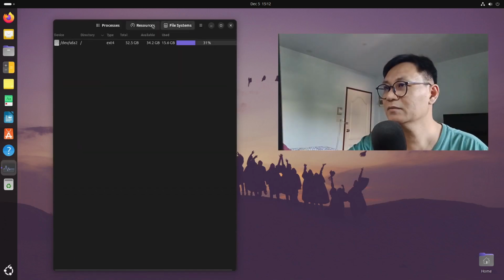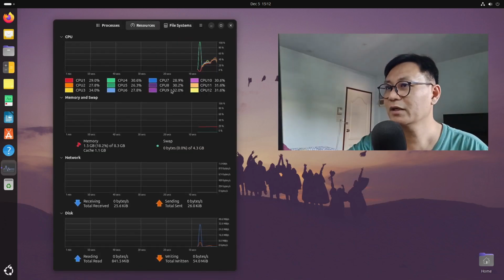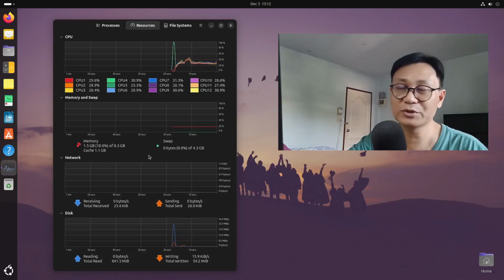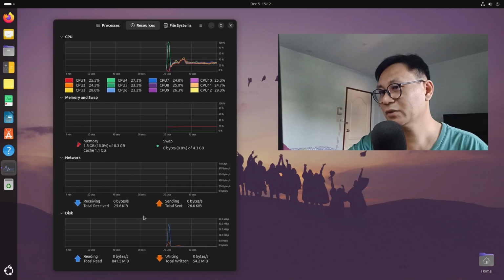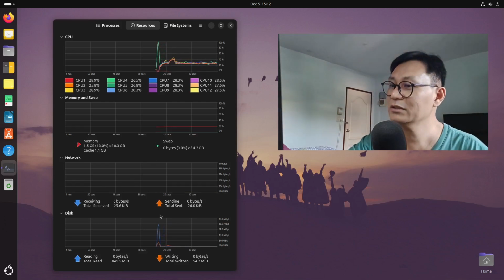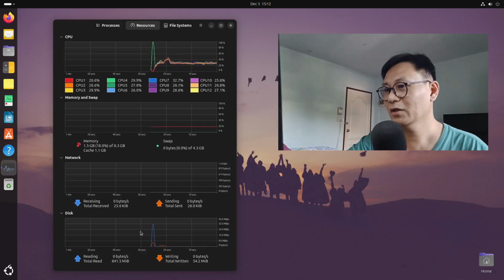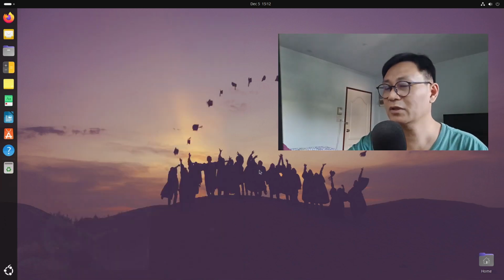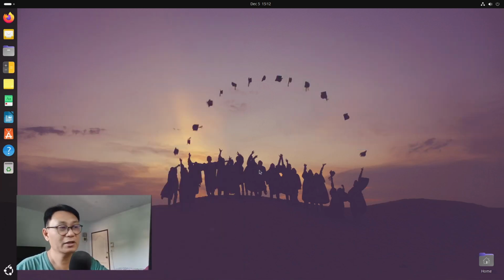and the system. So I have 12 CPU cores, and I have 8 gigabytes of random access memory right now in this virtual machine, and the network is not sending or receiving any, which is secured. The disk has an activity which is only like ping, so let me close that one. So that is our apps.